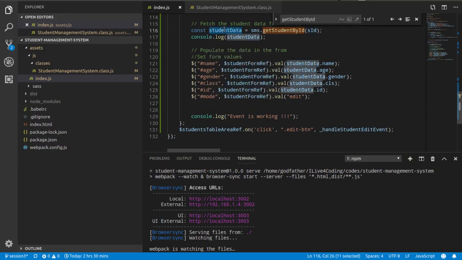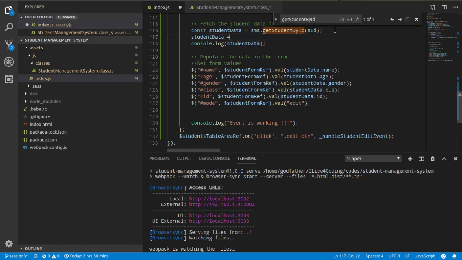Okay, as we are receiving a data inside this which has actual data. Let me quickly change it to let. Okay, so this is student data is equal to student data dot data.